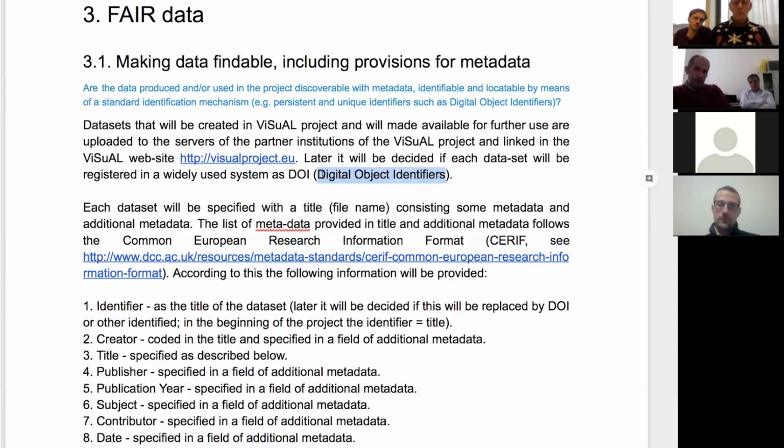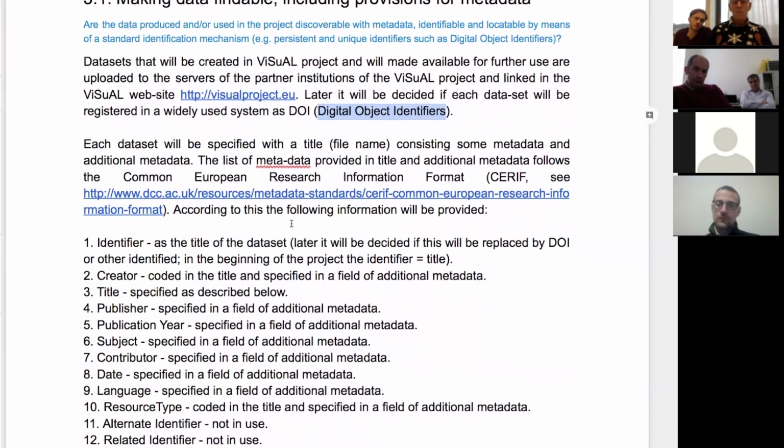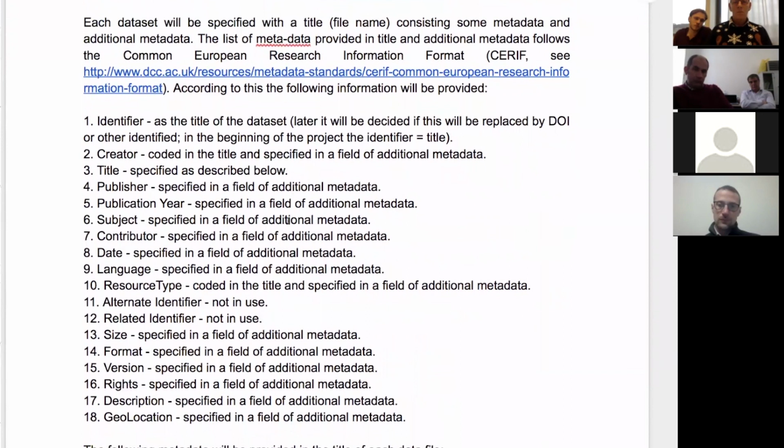And in this case, there is a long list of information that is important in case of every data set. As you see here, there are 18 different topics. What it means is that in our case, we see that the responsibility in storing data and in adding this metadata to the data sets that should be reusable is on the shoulders of the particular partners.